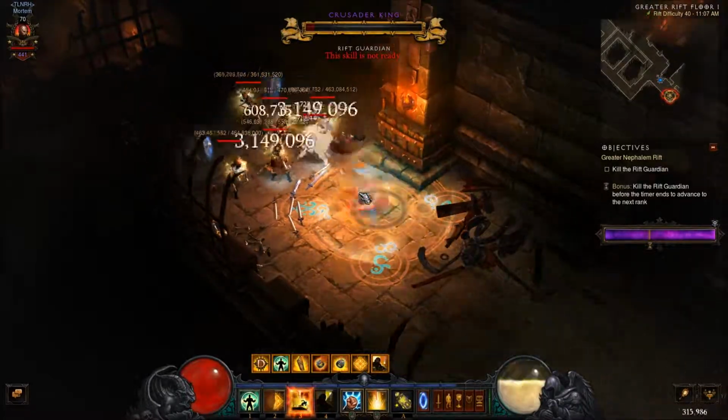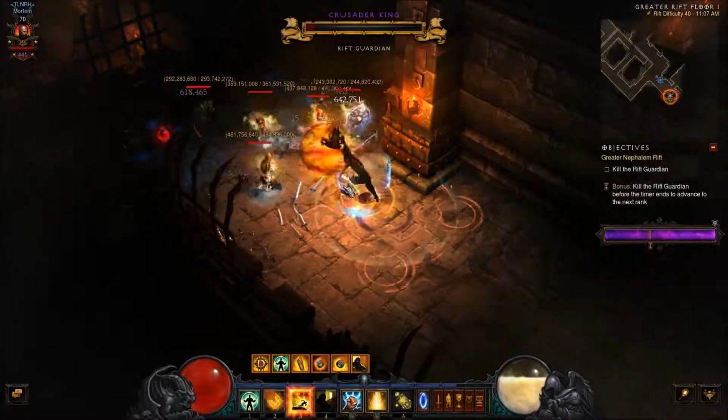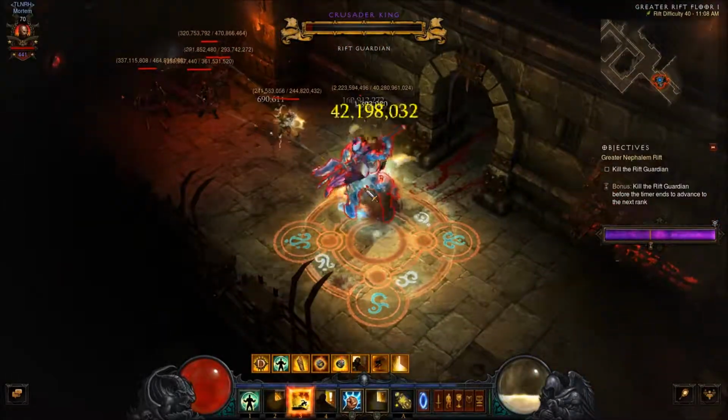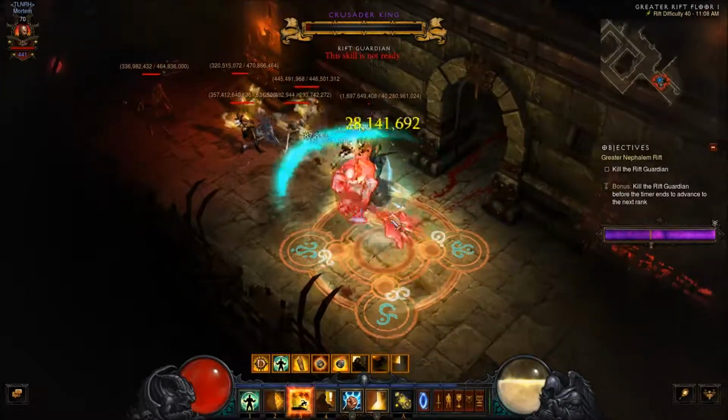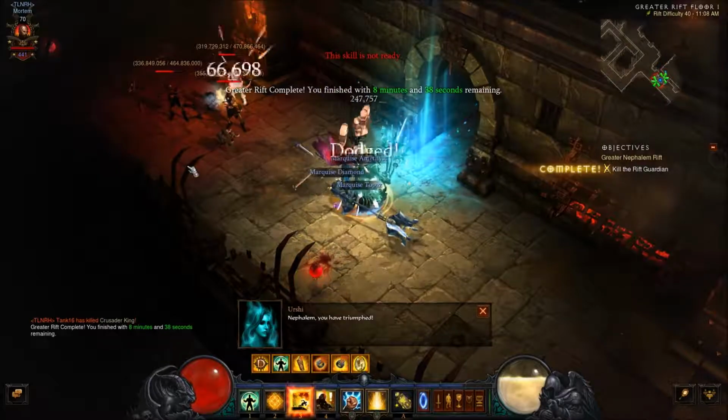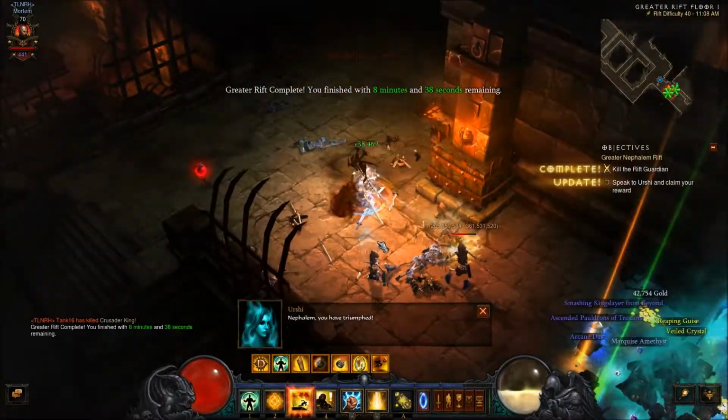And as you can tell, doing about 1 billion damage a tick means that I could clear 40 right quick. He's nearly dead already. Took maybe a minute or so, I would think. And done. I got some set pieces, which I guess is okay.